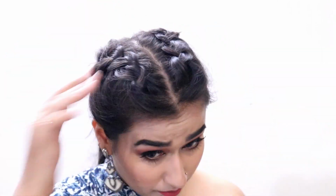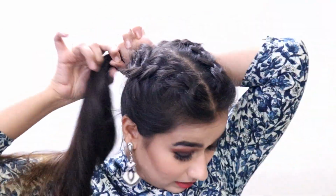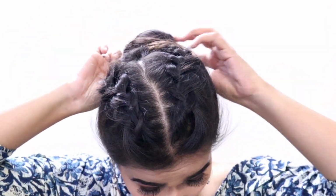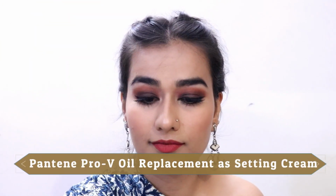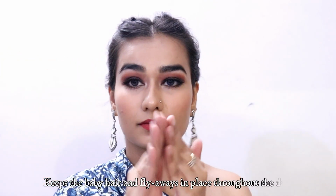So yeah, once you are happy with how the braids look, just tie your hair into a bun, twist it, and wrap it into a bun, because we have so much drama going on at the crown. I'm going to keep the bun simple, but you can do different stuff if you feel like. Once that's done, I'm just going to secure the bun with lots of bobby pins and U-pins, and yeah, that's pretty much all for the hairstyle.